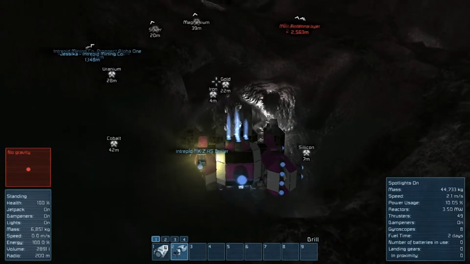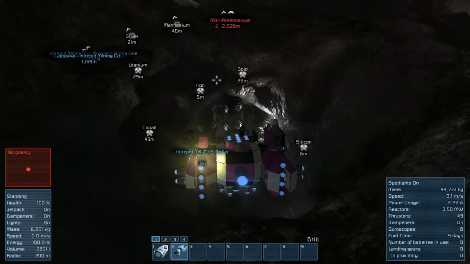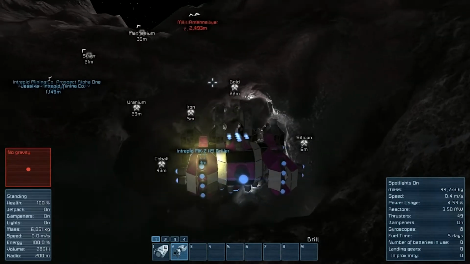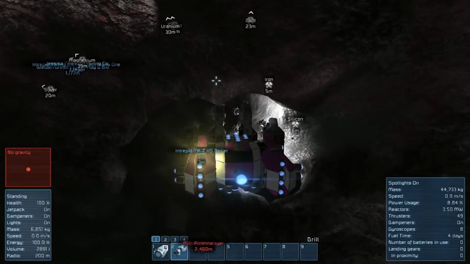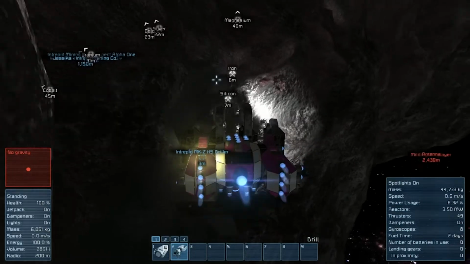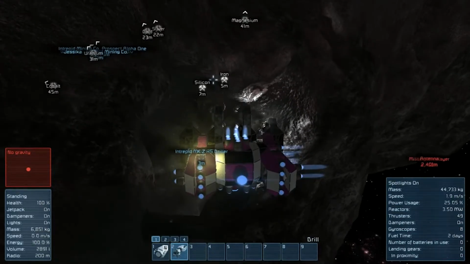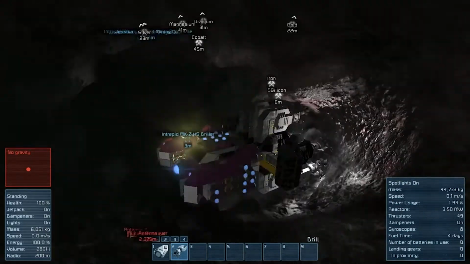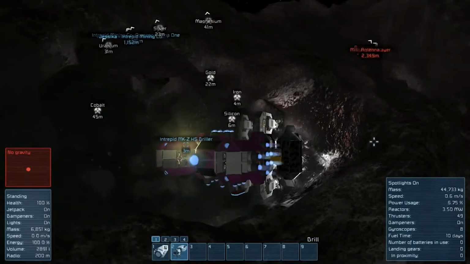And I seem to be having troubles here getting some of these resources. There we go. The ship was kind of stuck on something for a minute there. This asteroid is not going to have much silicon left very, very soon. This ship does really, really well at gathering resources pretty quickly. I mean, it's got so many drills on the front. It just plows through this stuff.